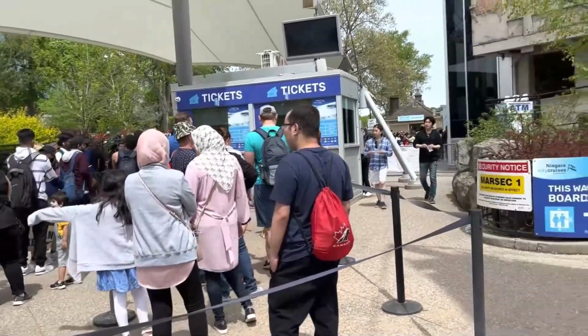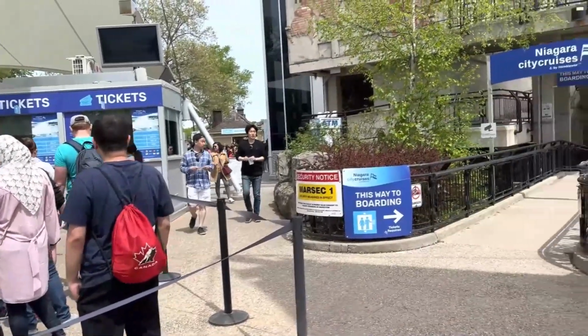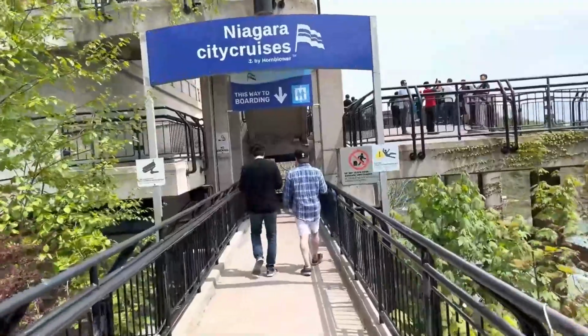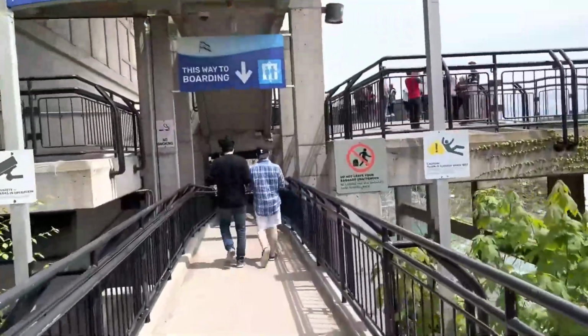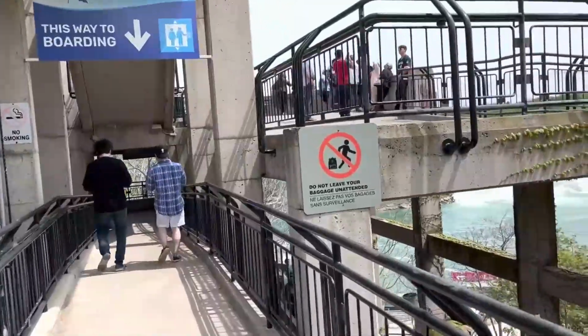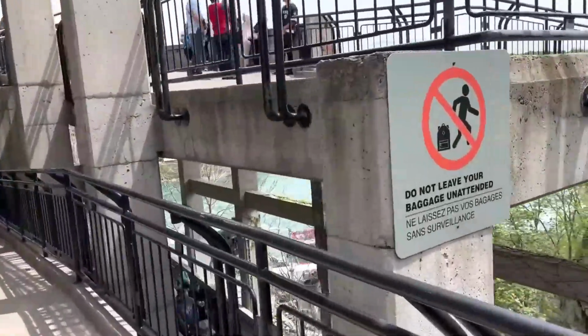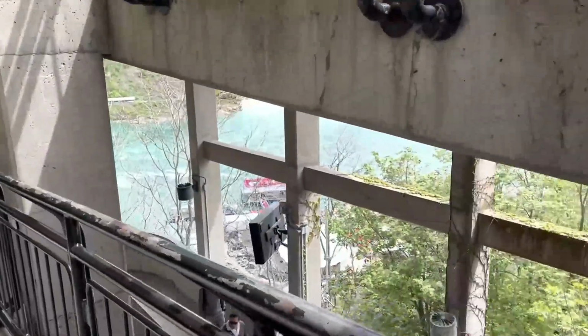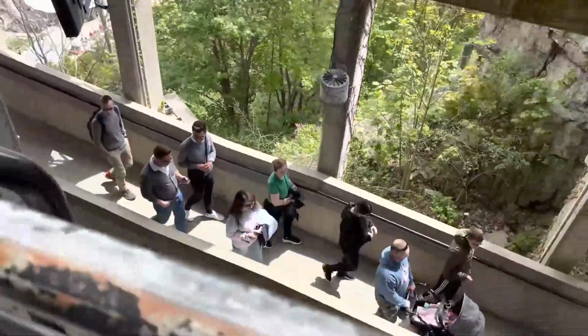The ticket is not for a specific departure, but rather for a timed window. With boats leaving approximately every 15 minutes, lines can look quite long at the height of summer. But because the tickets are for a timed window, you will most likely be able to get on the first boat you line up for, and if not, then for sure the second.